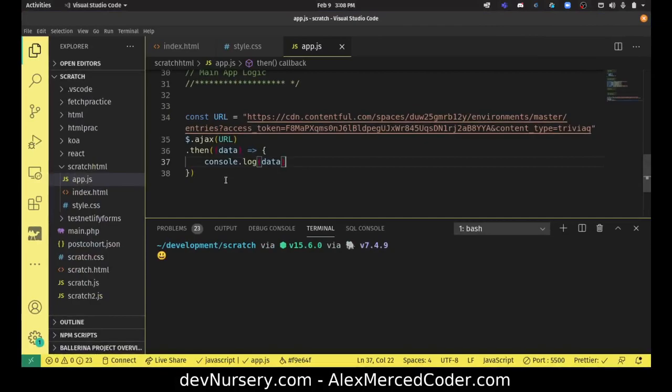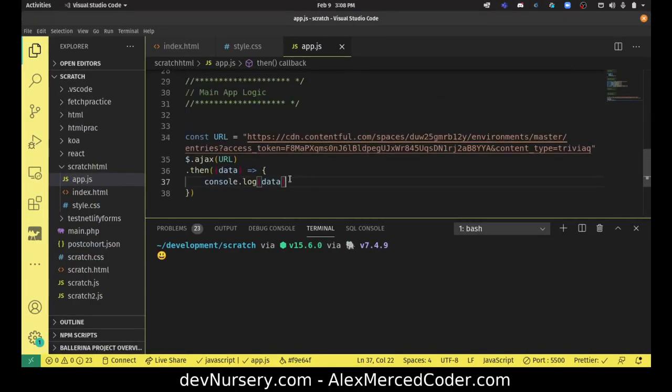Okay, so basically going forward, our application logic has to happen here in this .then, because the actual question data doesn't exist until this .then happens. Because here we're asking for the data, and then this means run this code after the data arrives. So the rest of my application really has to be wrapped in this .then. So first things first.